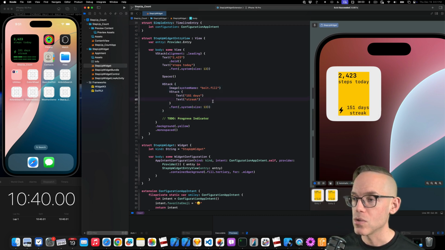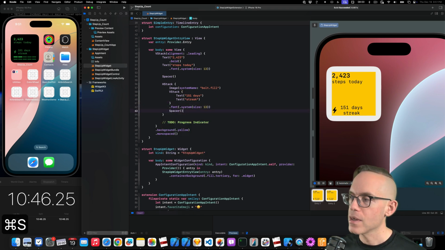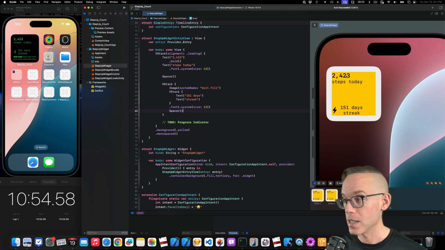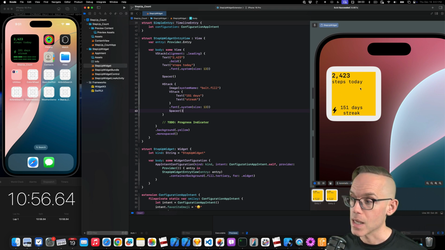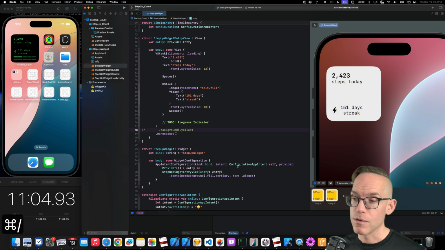I'm going to click in here after this font. We're going to type spacer and shove everything over, and voila. We have updated the UI to be all the way on the leading edge, rather than somewhat on the leading edge just because the content didn't fill the entire area. So that's how we can do that, and that's how we can use some background colors to help us understand the layout.